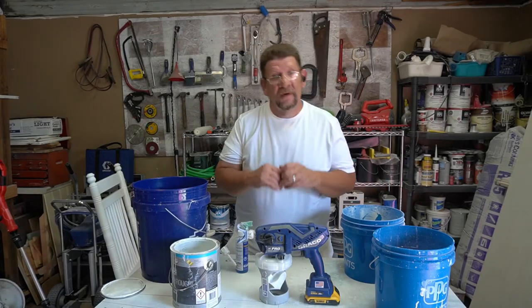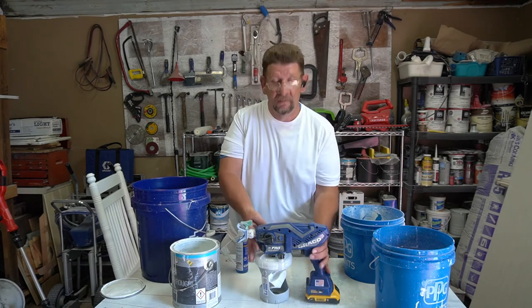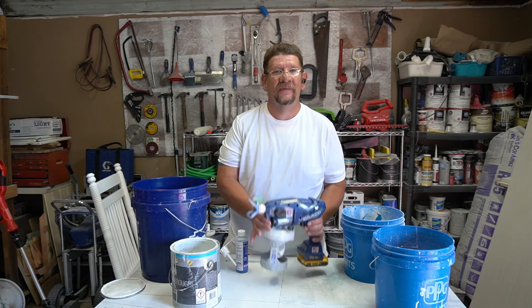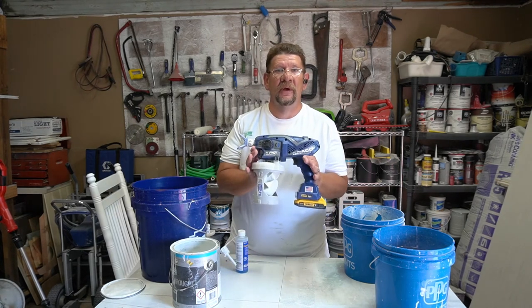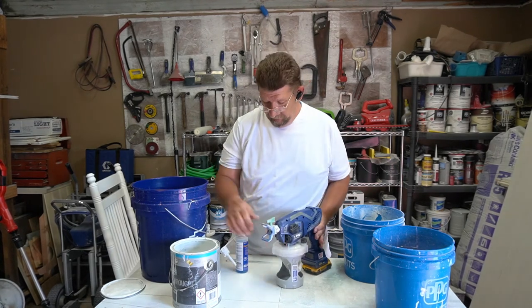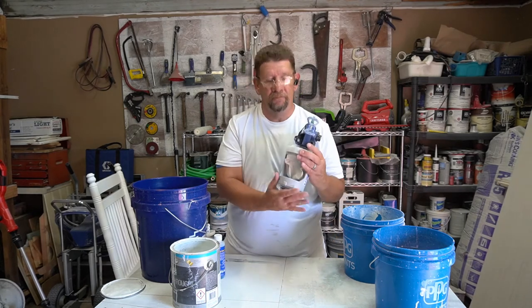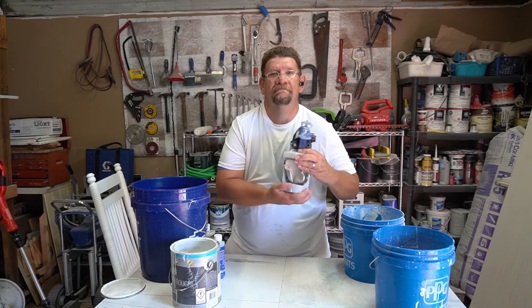Okay, now after you get through with your project, it's really simple to clean this. Like I said, now we're going to clean the gun, and I'm going to show you how easy it is to clean the gun. First thing you want to do is remove the cup, holding on to the cap.